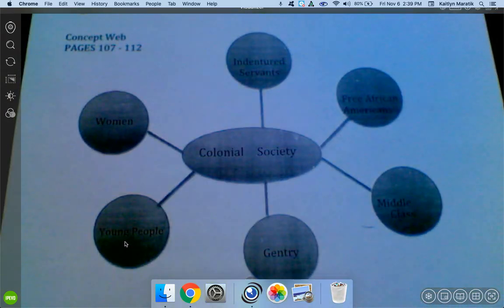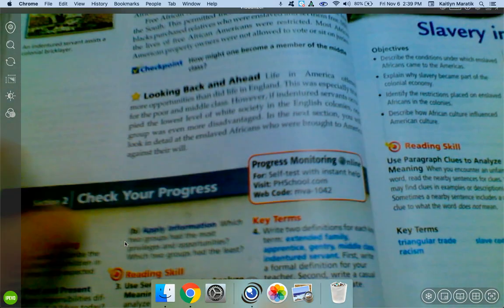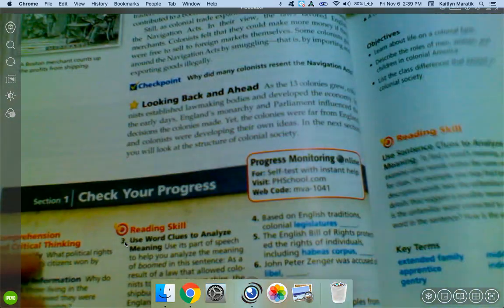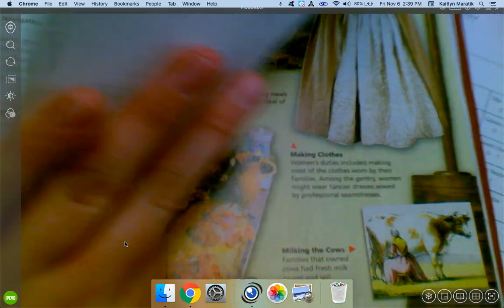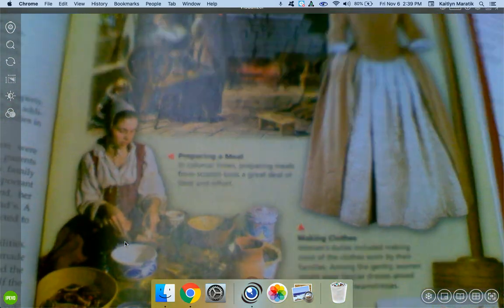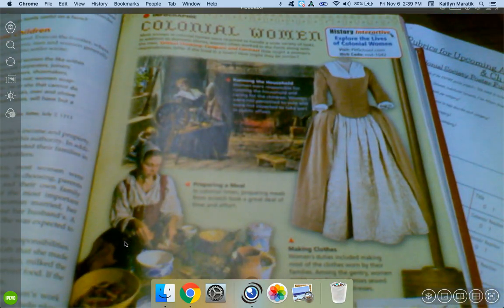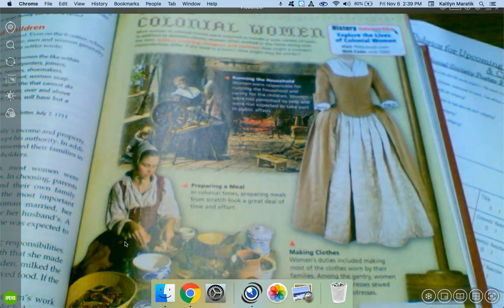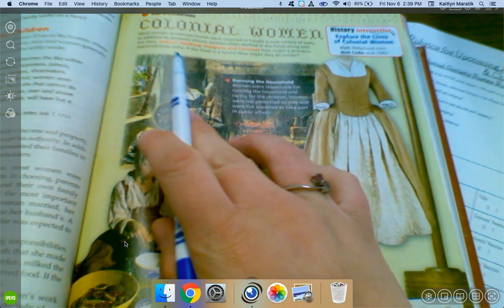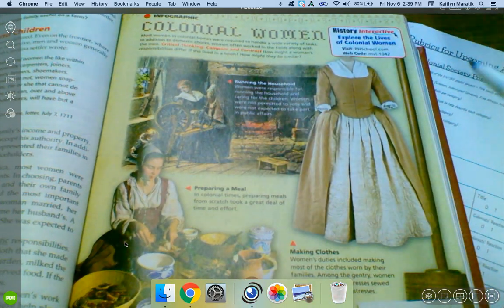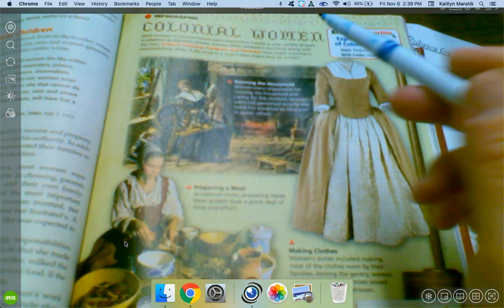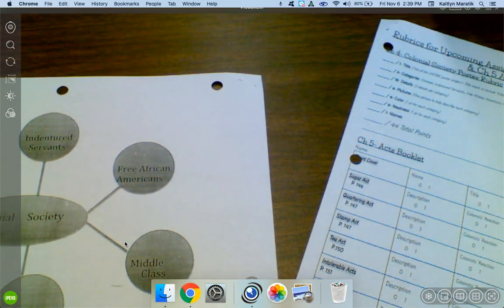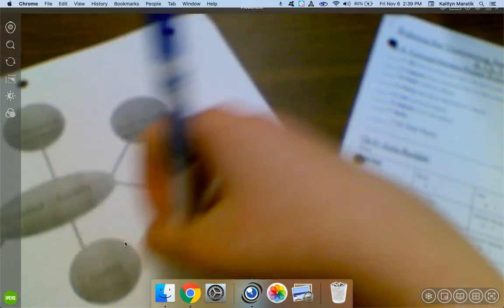What does that mean? So in your textbook, why I was taking a minute is so that you can go back, and if you need to go back, do this. We need to write down 3 pieces of information from each one. So let's look at just the women's one, since this one has a nice kind of a picture and it's got some information here. So colonial women. Most women in colonial homes were required to handle a wide variety of tasks. In addition to domestic chores, women often worked in the fields along with the men. So women prepared the meals from scratch. Here they are.